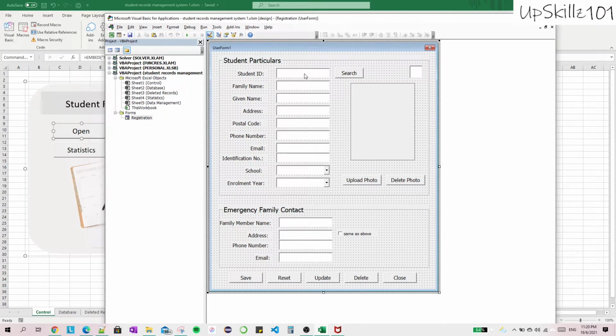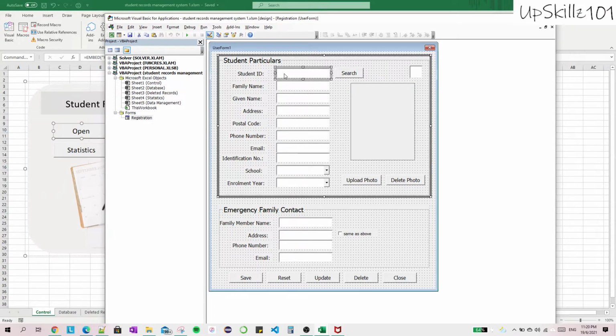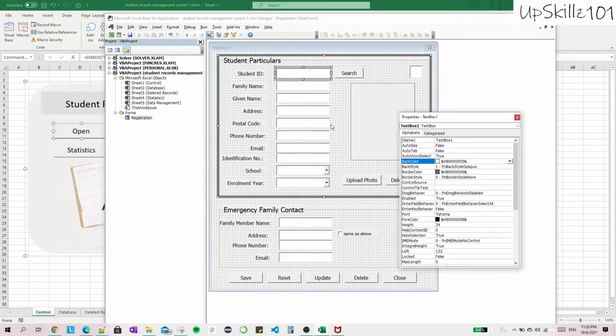So right now what I'm going to do is select the text box for student ID, right click, properties.